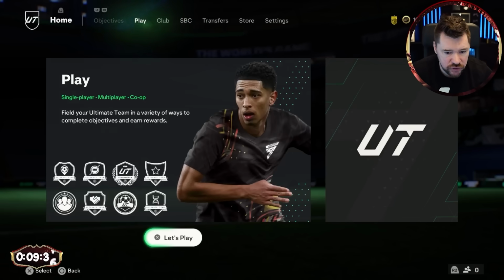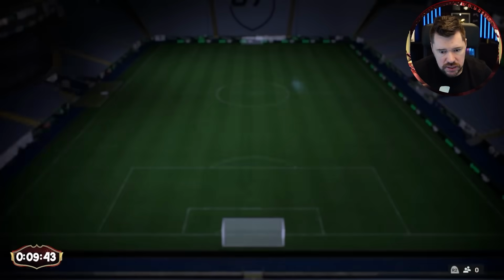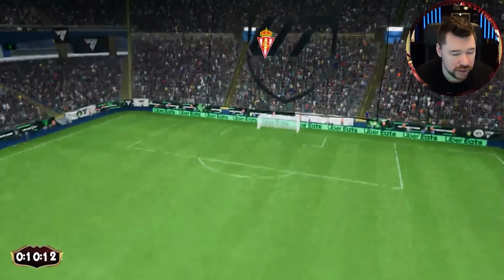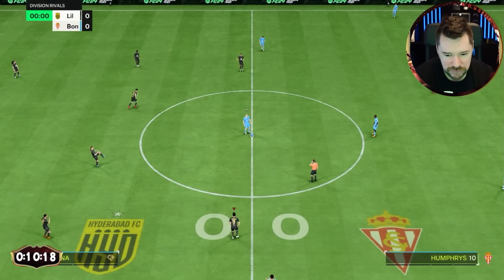All right, so first things first, let's just get into some games. I need to go and get those champs qualifier points. Let's get into some games with this team. On FC, game number one. Here we go. Oh yeah, baby, this is what we need. Just don't be a PC hacker, that's all.